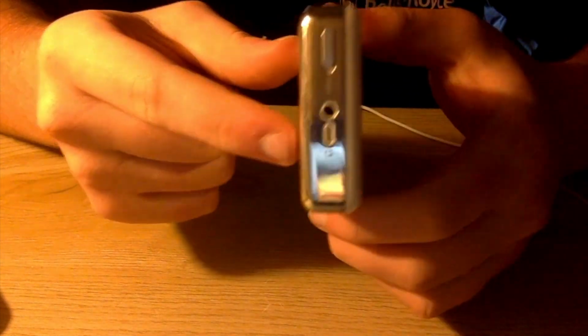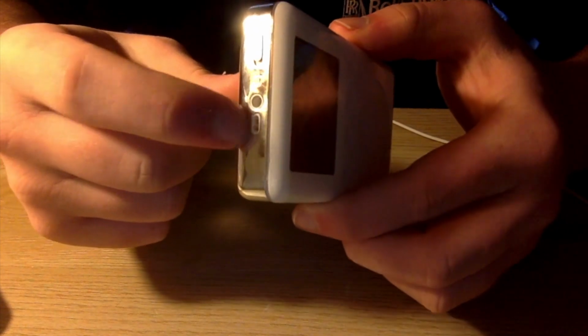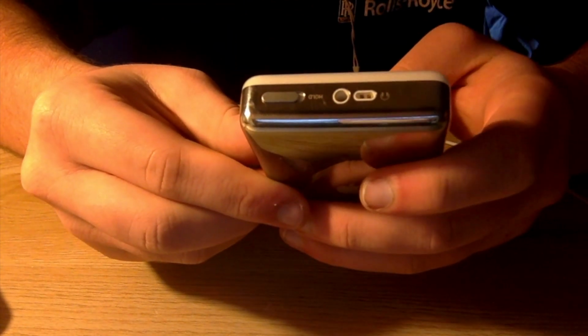Features, guys. There's the headphone jack up here. You also have one right here, if you want to use one of those little headphone controllers that came with them. Look how thick it is. I like thick pods. They're pretty cool. Anyways, guys, that's why I love the third generation.